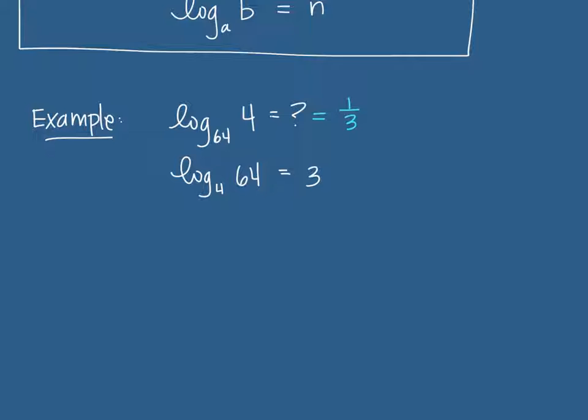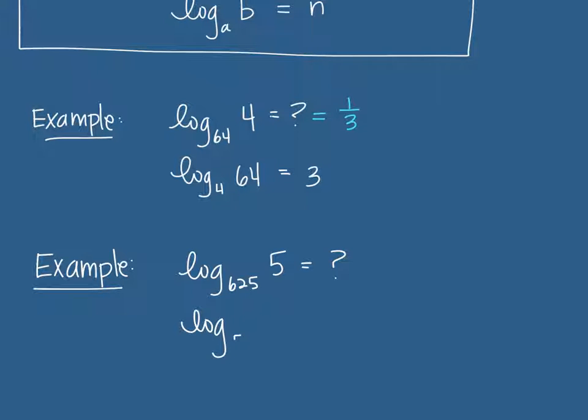That will work anytime you've got something that's too large. For example, if you got the log base 625 of 5, you might say, oh, that math fact I don't know. But if you try switching it around and put the 5 on the bottom and the 625, hopefully you know that one. That math fact turns out to be 4, because I learned that 625 is in the column of power 4, which means the answer to the other one is 1/4.